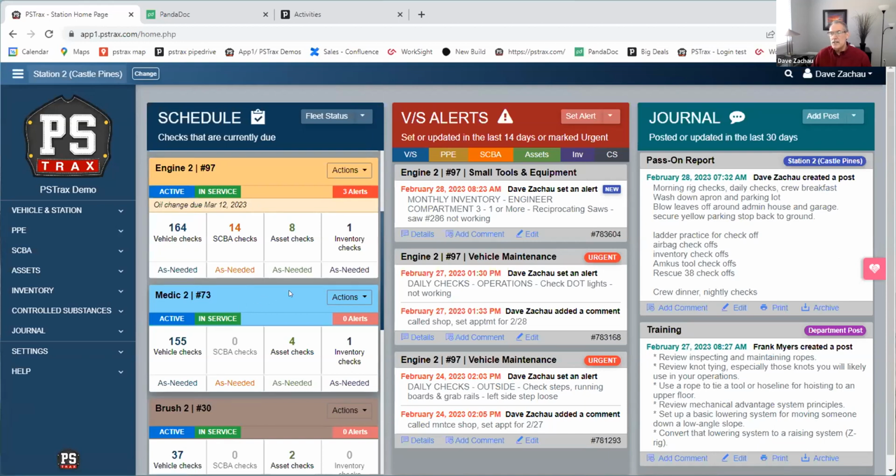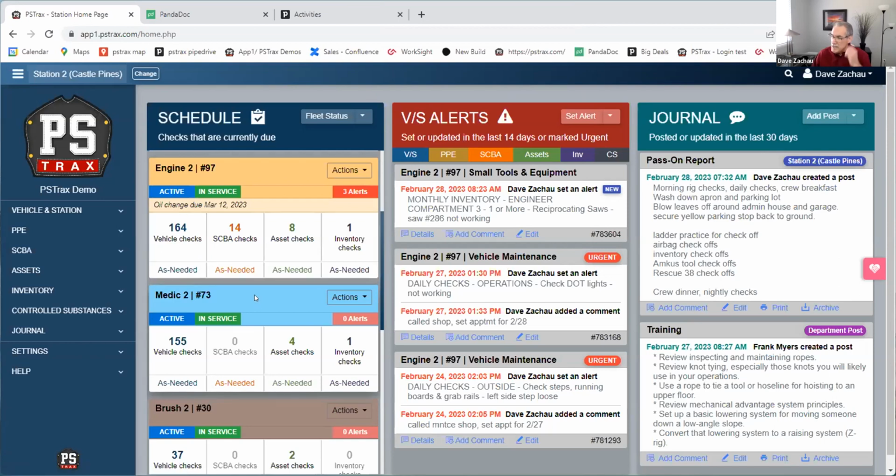One question that we get a lot is, should we assign checks to individual crew members? Well, we know based on feedback after about 15 years of doing this and hearing constant feedback, it is typically not a good practice. What if that person does not come in that day, or what if they happen to miss that check and it happens to be a critical check? What we have put into our system is the checks are assigned to the vehicle, and it allows users that you give access to this station to go in and complete those checks, whoever that may be. Your reporting does show full accountability of who checked what when. And I'll show you that here in just a little bit.